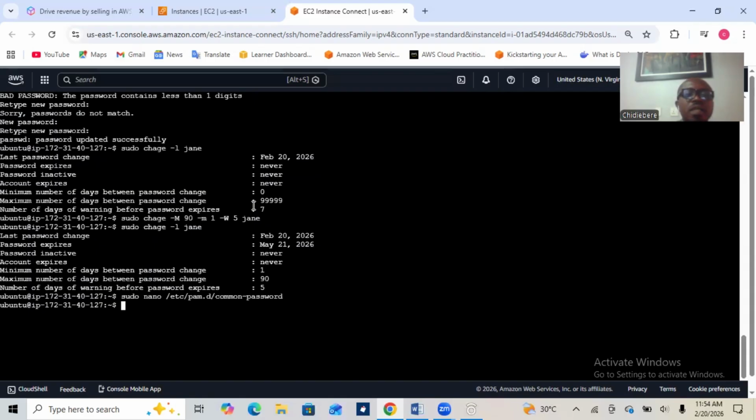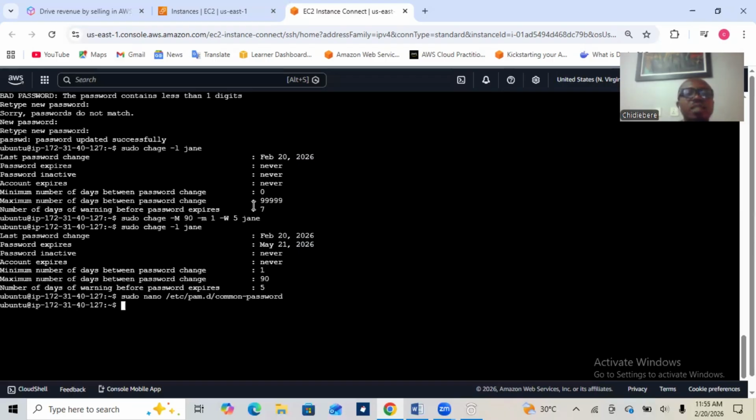Okay, the next policy is the account lockout. This is very, very necessary for brute force protection. So what it means is that you set a maximum number of times a user can try to log in before he or she is locked out.